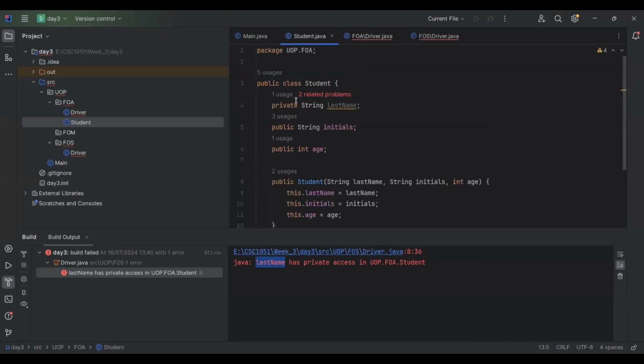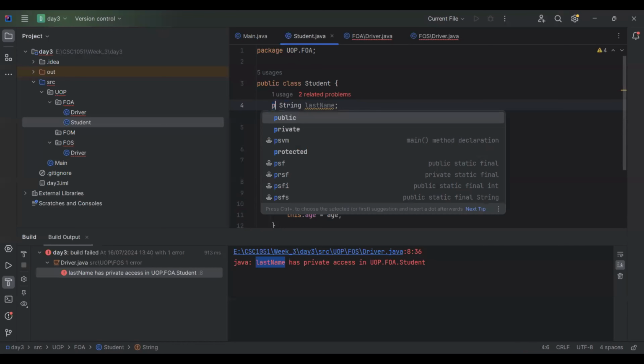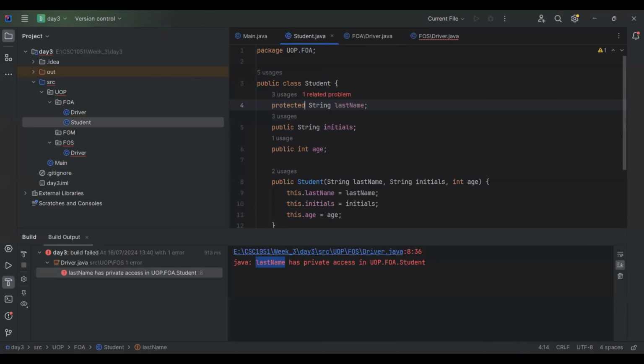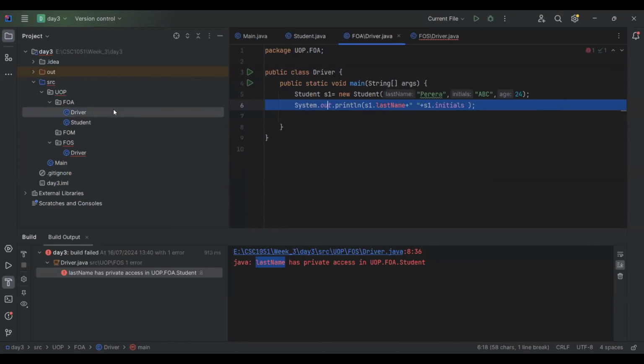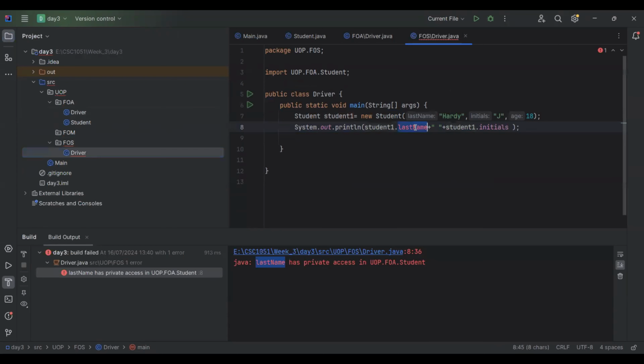If I change this to another one, let's say protected, now I can use this inside the same package. Can you see? I can use this last name inside my driver class, but when it comes to package FOS, I still can't use it. That's the way we control the access.